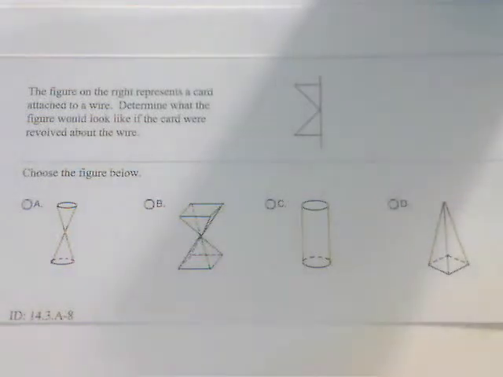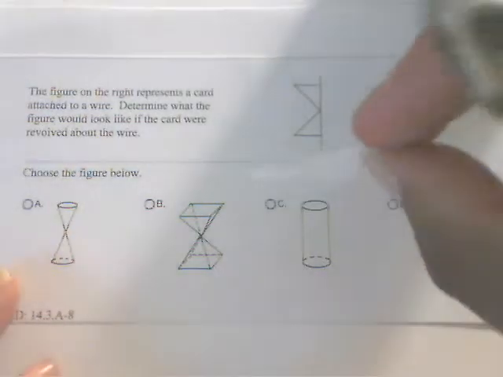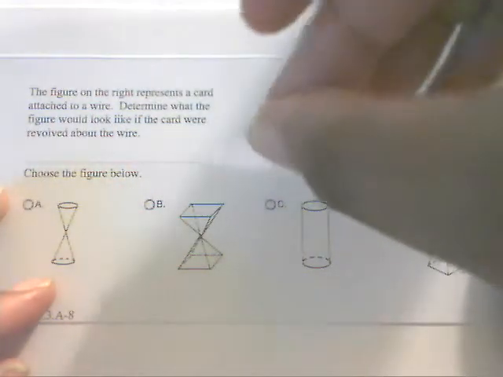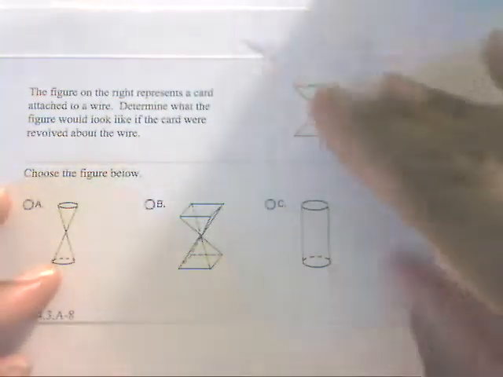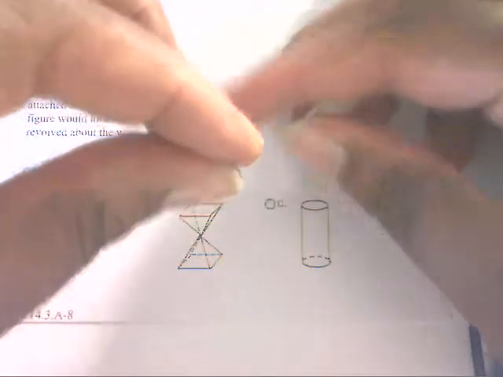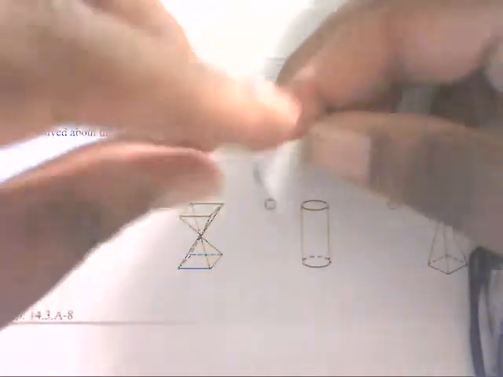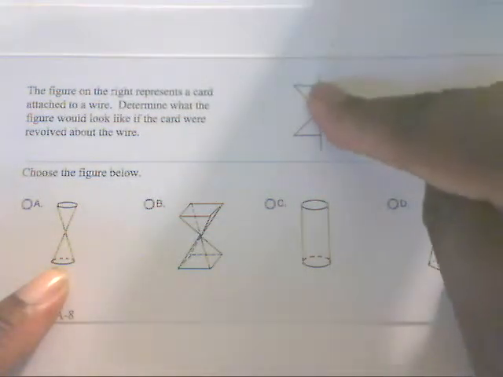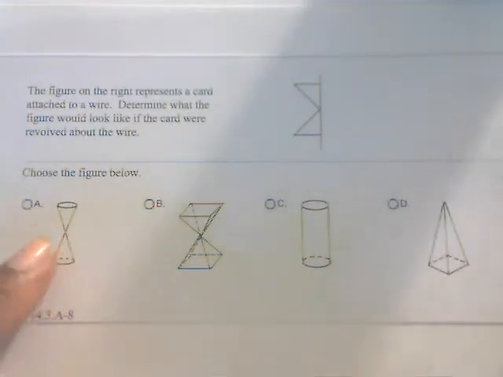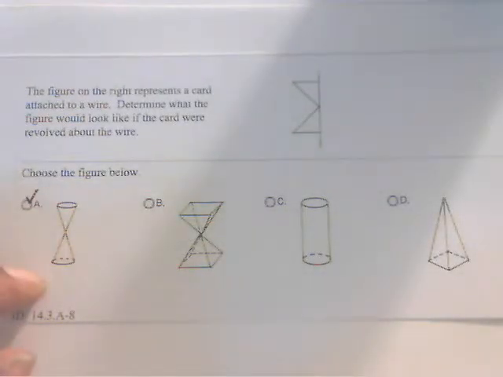Okay, so this is going to be part of it right here. If I revolve this part right here in a circular way, it would be a circle. It's not the best representation here, but if I revolve this going around and around, it will look like this part right here. And if I did the top part in that same way, it will look like this. So actually, this is going to be answer A, in the form of an hourglass.